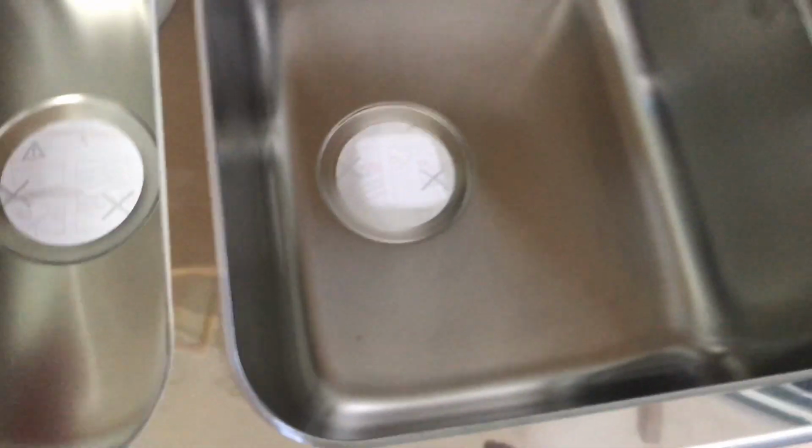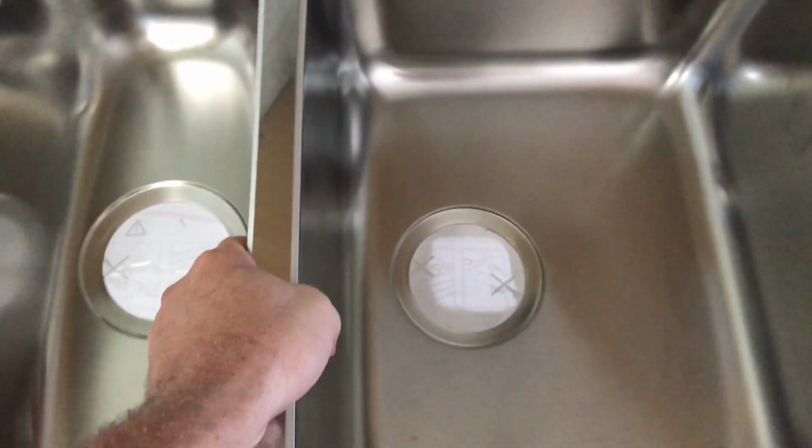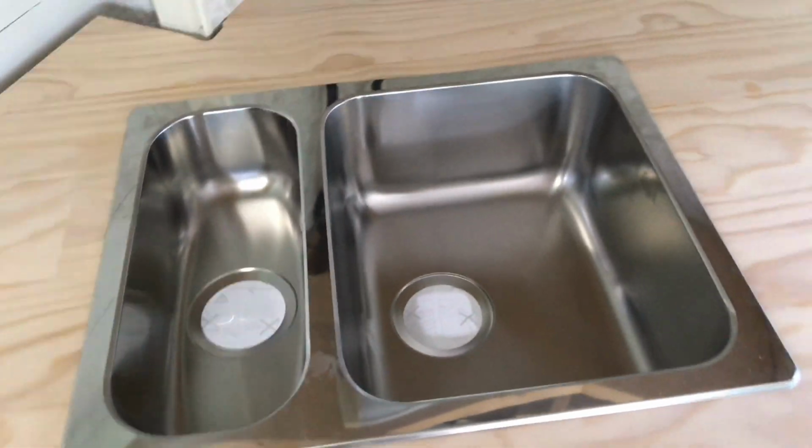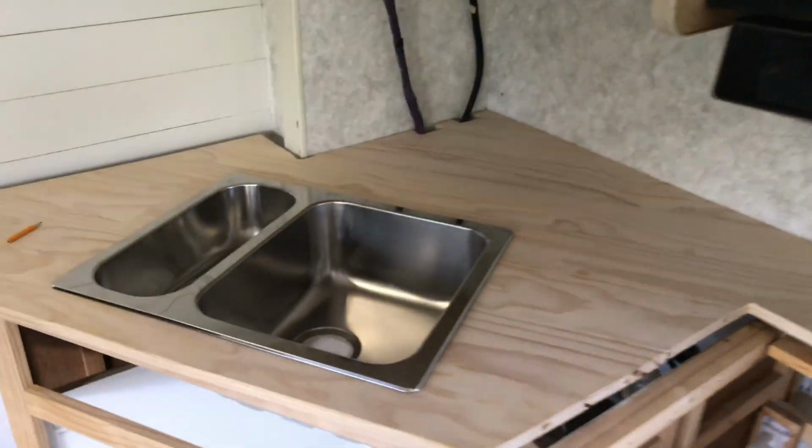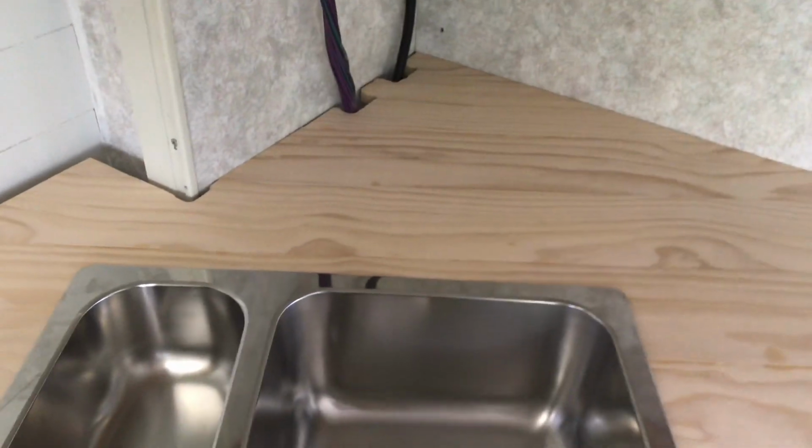Sorry everybody for a close-up of the wood. And it fits. Nice and snug. Just like it's supposed to. Alright, I'm happy with that. I like how that looks.